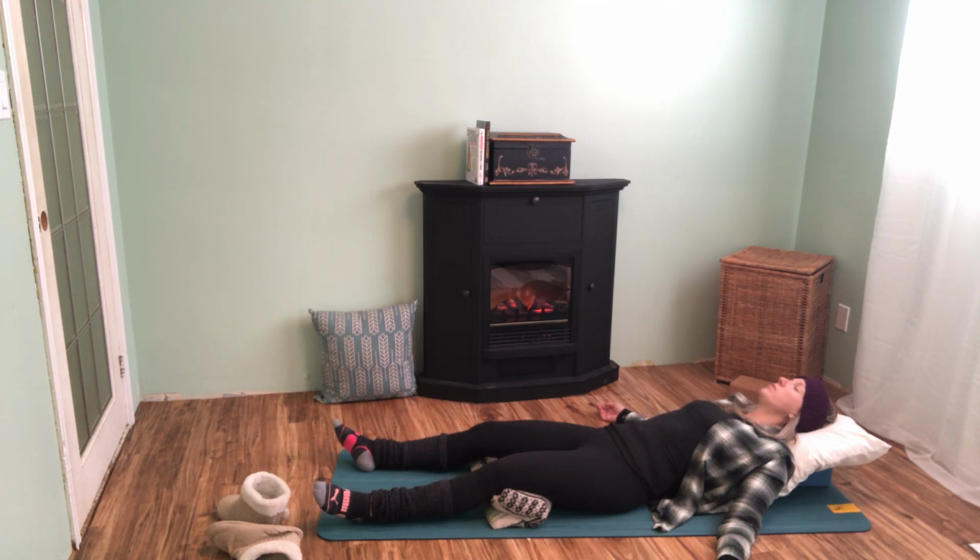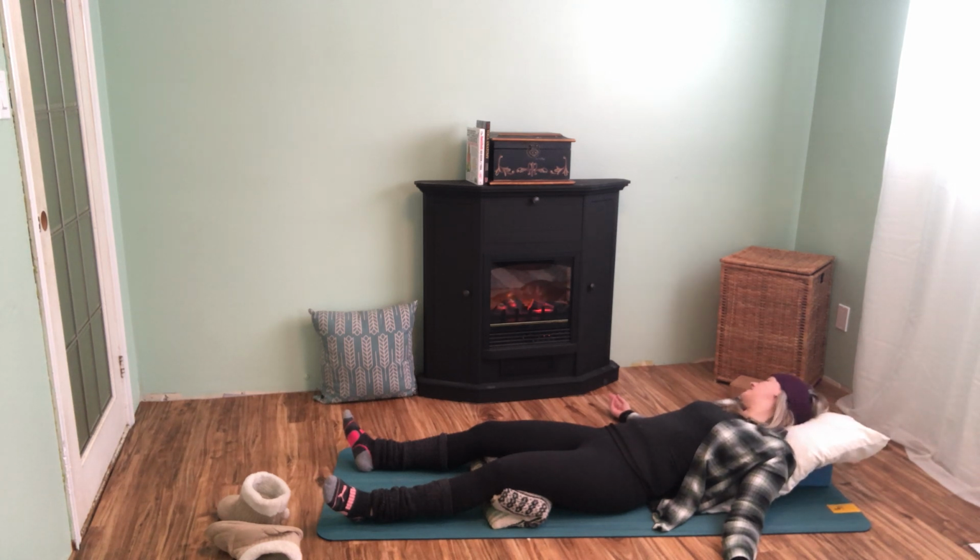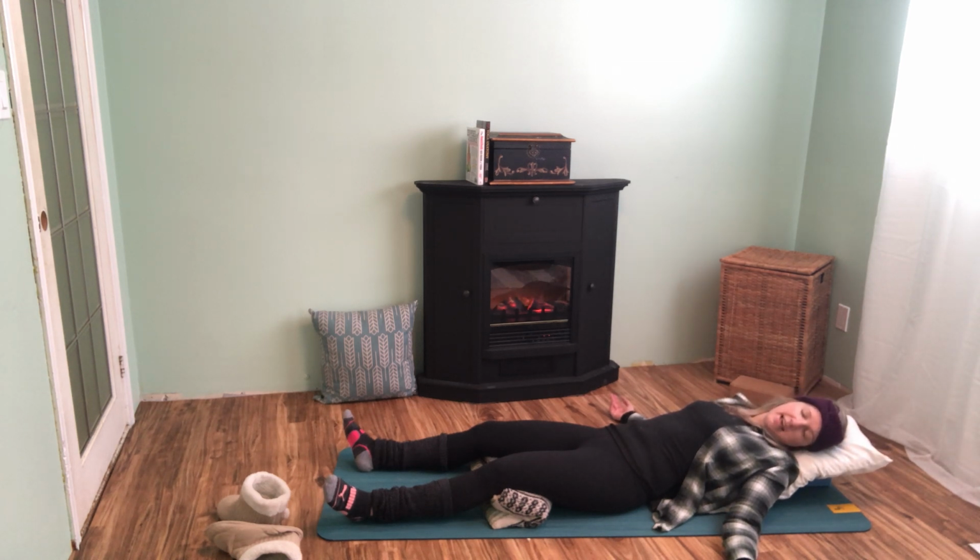If you'd like, you are more than welcome to extend your Shavasana. But if you are ready to start moving again, you can slowly start to wiggle your fingers and wiggle your toes. Circle your wrists and circle your ankles. Perhaps rubbing the pad of your thumb over top of your other fingers. And gently moving your neck from side to side, releasing any final tension you have, just letting it all go.